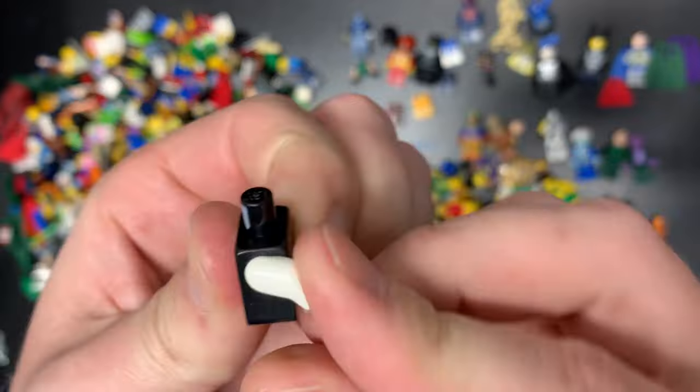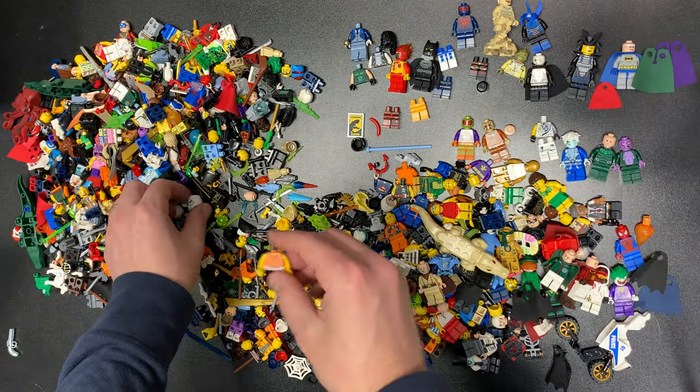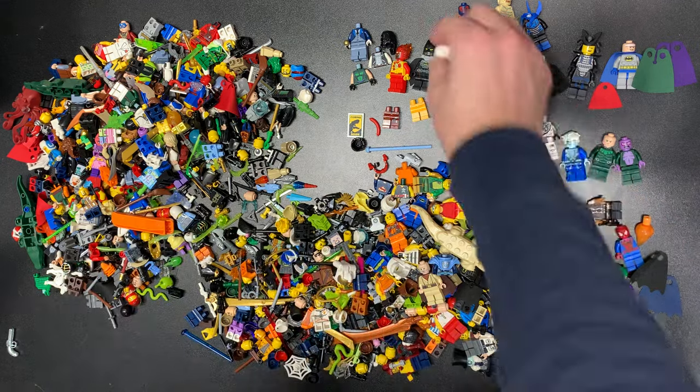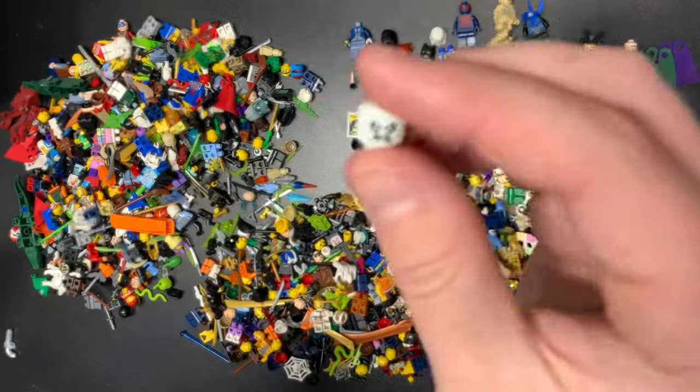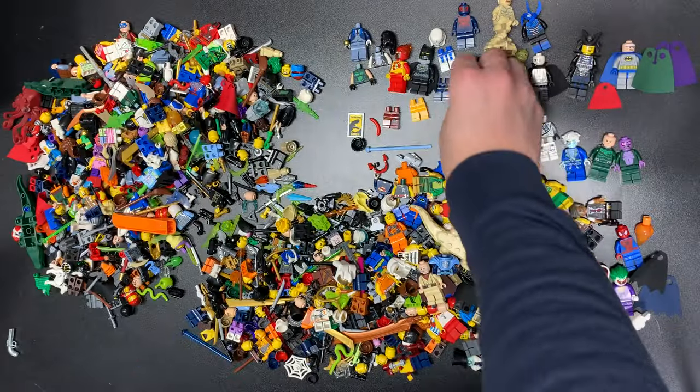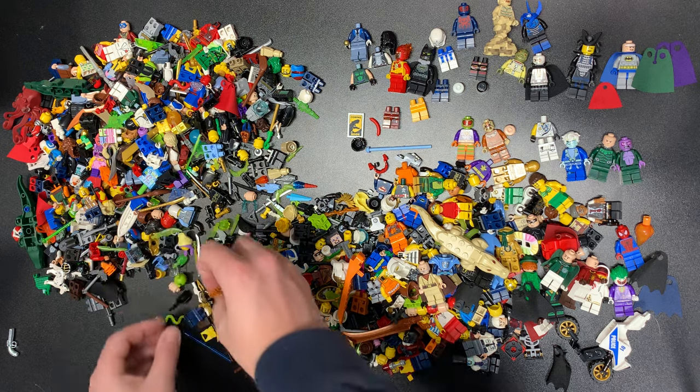This is Lobo's torso right here. Lobo's about a $35 minifigure, if you guys haven't noticed. Here is a Special Forces clone to go along with that. So it looks like we do have the parts and pieces for our rebuilds here. Lighthouse Keeper, I think, is what that one is from Scooby-Doo. Where's the Velma and stuff? I'll take that. I'll take the Velma.